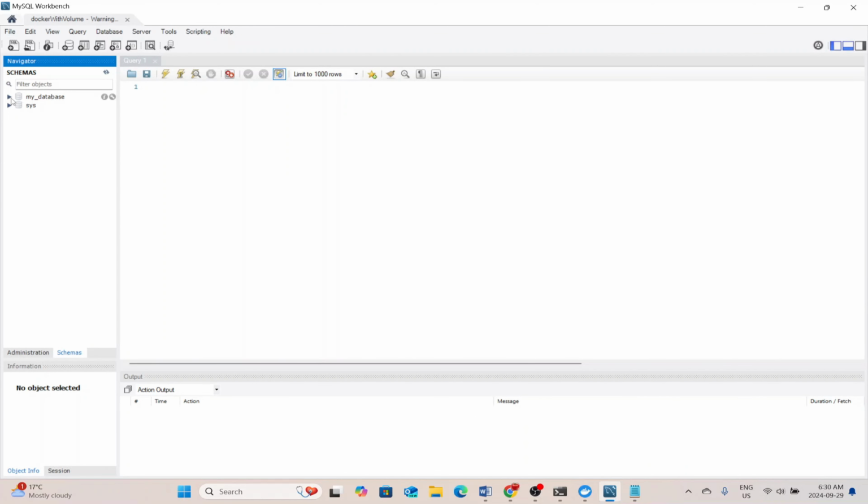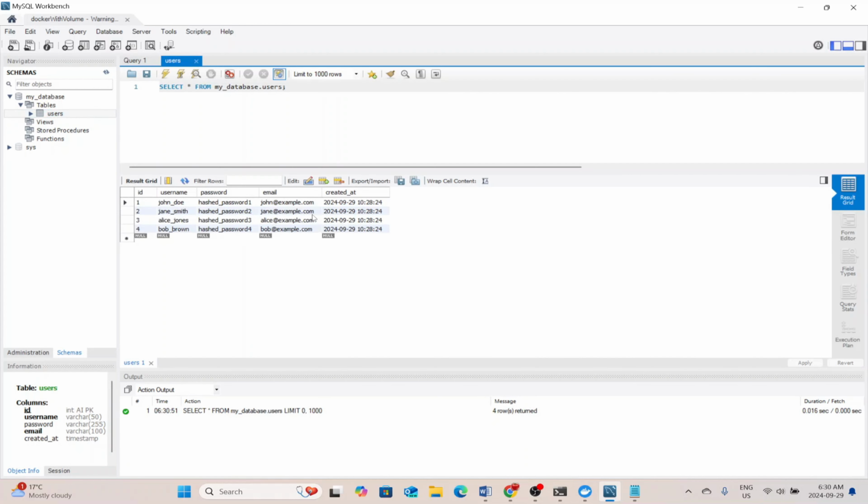As you can see, our database is still there, even though we removed our previous container. This is because the data was stored in the mysql-data volume. We can explore it and see our data is exactly as it was before we removed the container and created this new one. The great thing about volumes is that they allow us to keep our data safe, even if the container itself is removed.